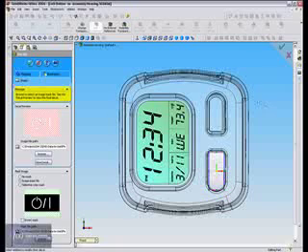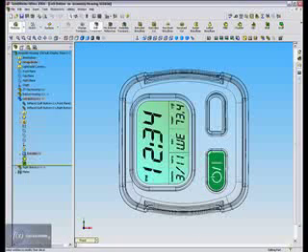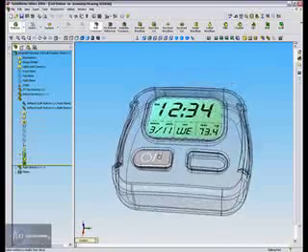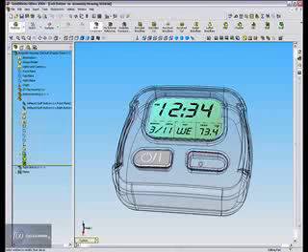Now what that'll do is it'll mask the black and leave only the white portions of the image on the button. Because if our button, let's say, was blue, then you would only see the white portions of the graphic mapped onto the blue button. The rest of the button would be blue, and that's what we want. We don't want the black to show, we just want the white portions of the graphic. And we'll press OK. We'll rotate that, and that's perfect. We'll go ahead and make our last mapping on the right button.